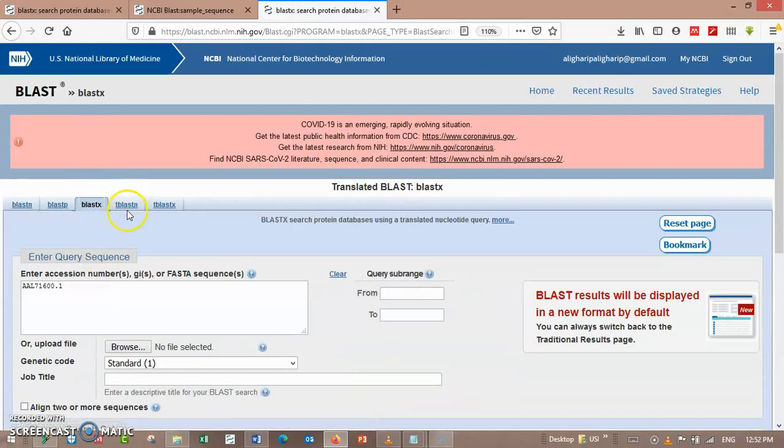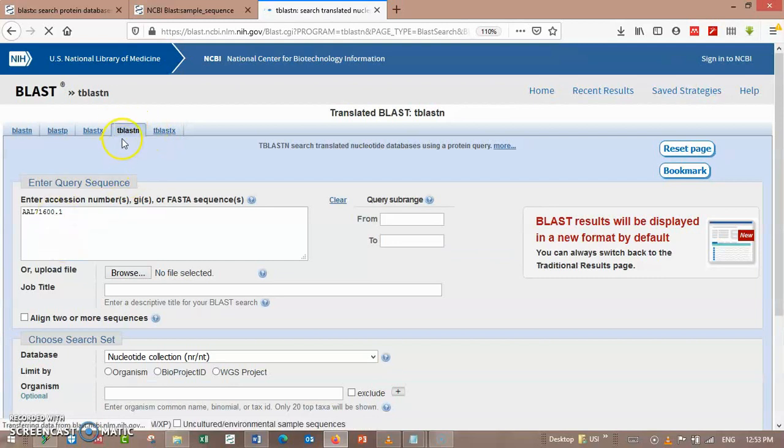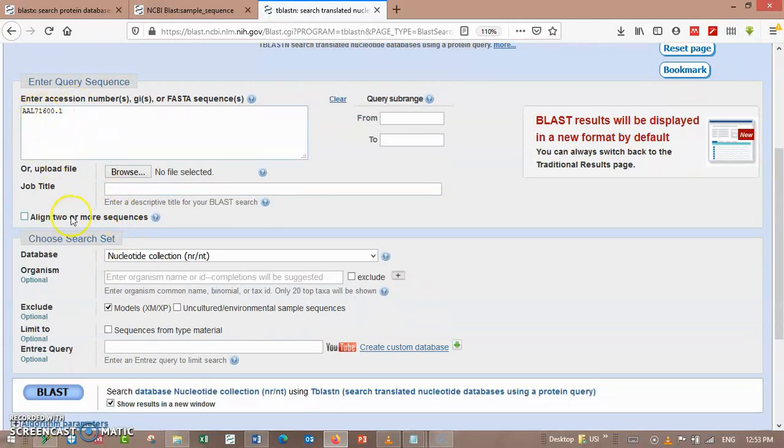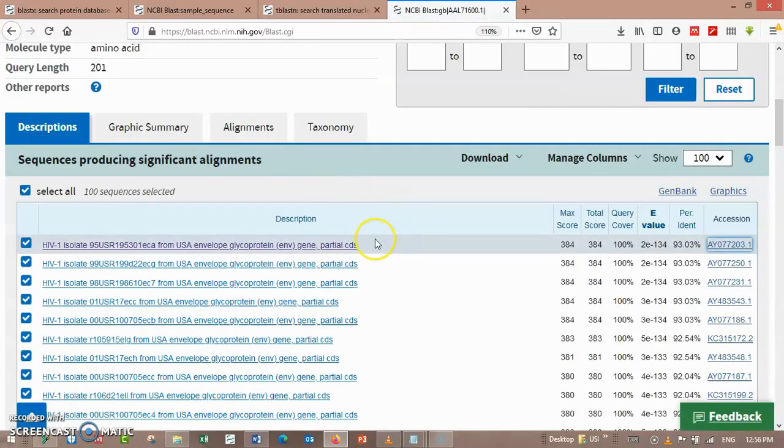Then we have to use TBLASTN in order to search the translated nucleotide database using a protein query. Here is the protein query, and we have to exclude any model with XM or XP, which are predicted ones. BLAST, and here is the result.